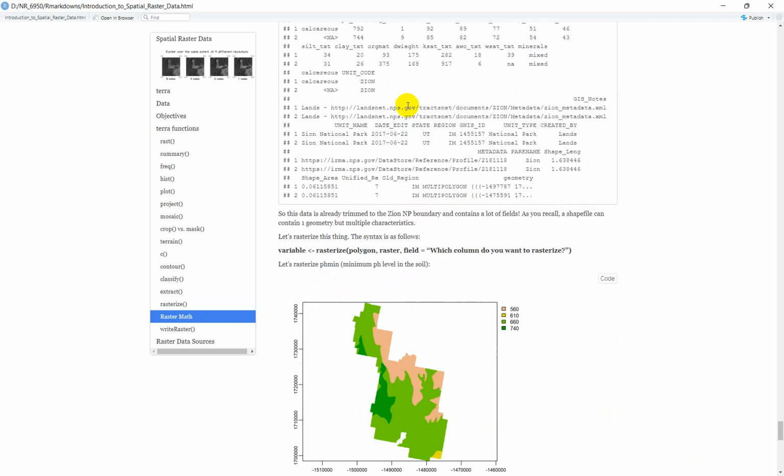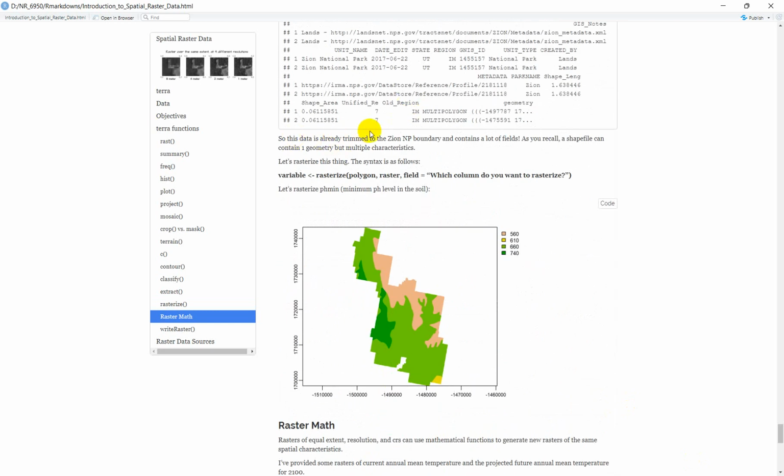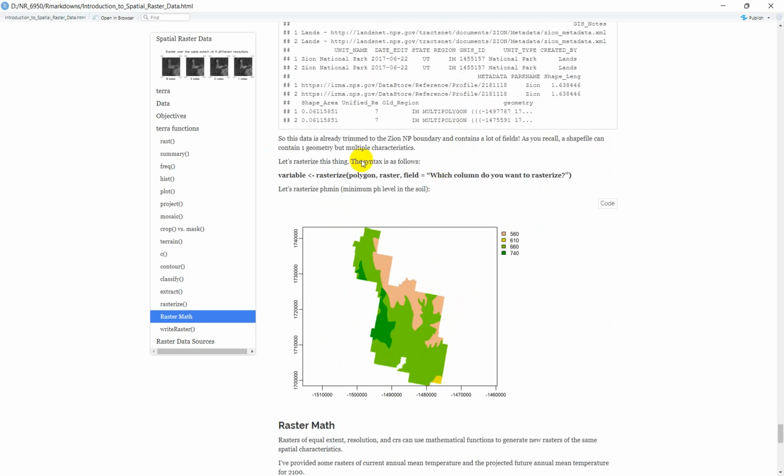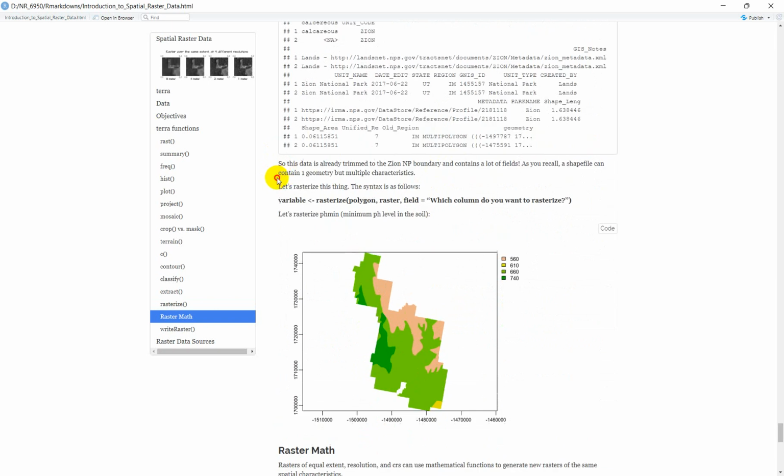Using the rasterize function. This data is already trimmed to Zion National Park and contains a lot of fields, as we just spent a minute talking about. And as you recall, a shapefile can contain one geometry but multiple characteristics. Let's rasterize this. The syntax goes as follows. You'll call a variable, use the function rasterize, and give the specific polygon you want to rasterize.